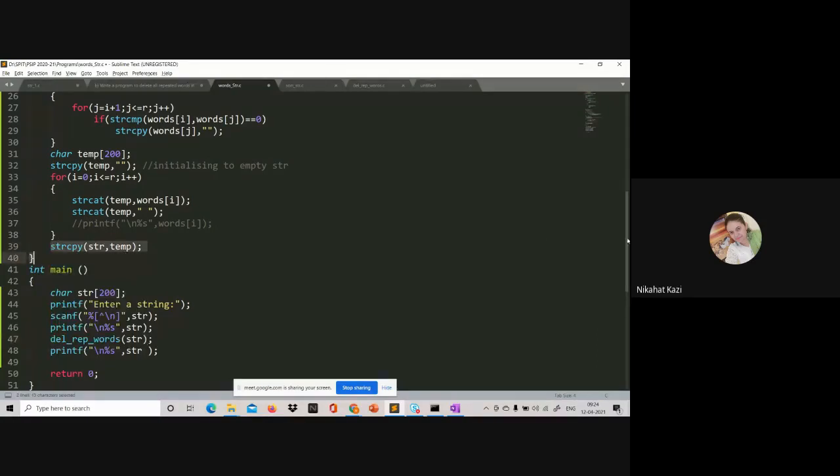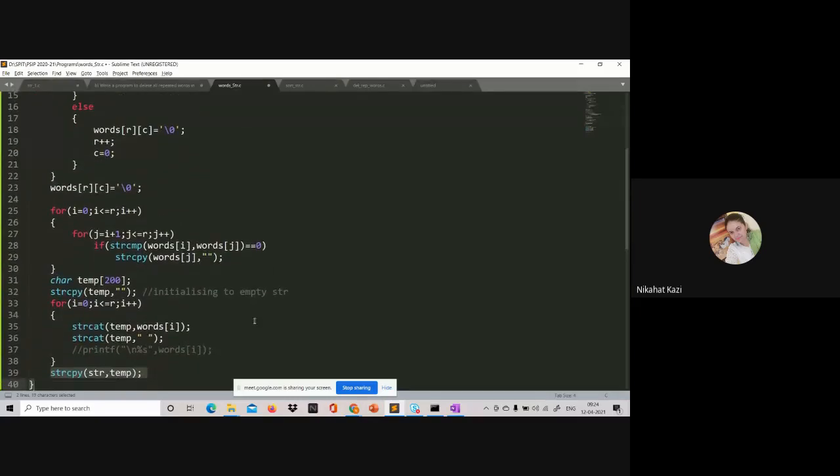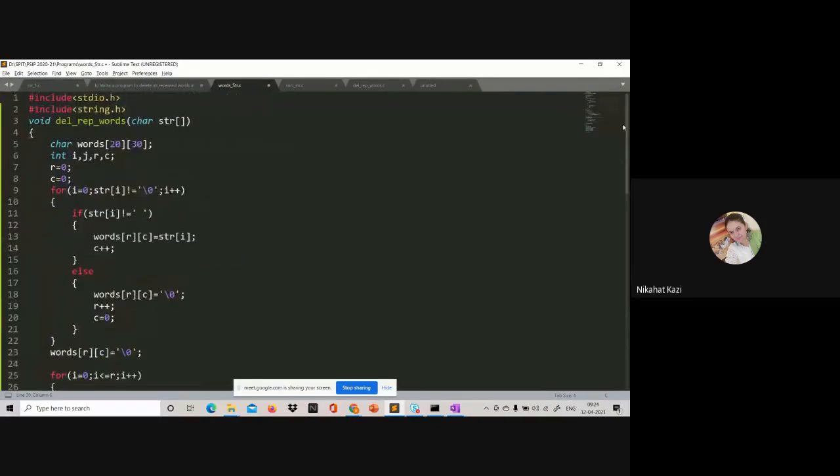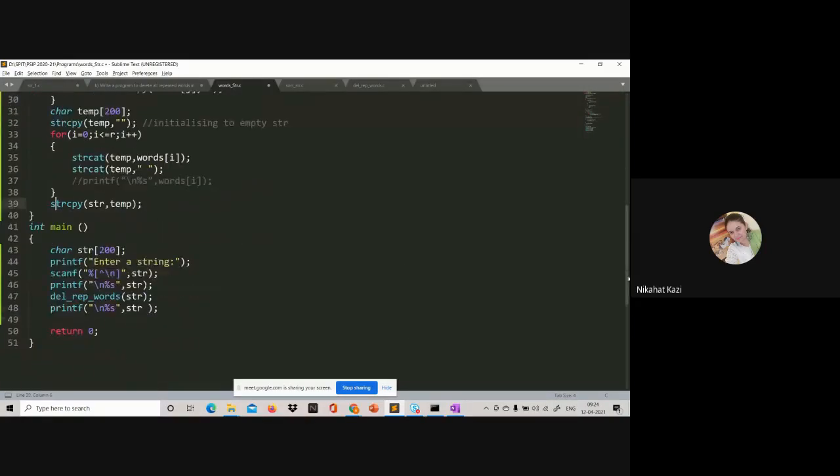In the earlier logic, till line number 38, I have not made any changes to str. Whatever work I've done, I've just saved it into words, then into a temporary array temp. I have not saved into str. But the moment I say strcpy str comma temp, the original string is replaced, not only inside this function, because this str refers to the string declared in main.